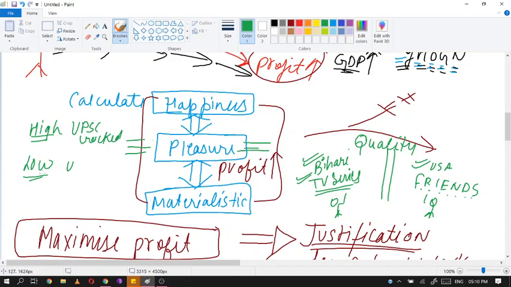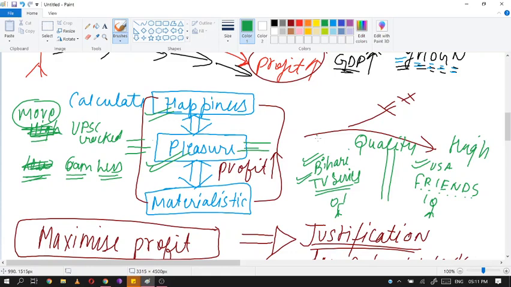And let's say you woke up at 6 a.m. without an alarm clock. This will also give you pleasure, but this is a low kind of pleasure. But there is nothing like that. I should not be using high and low, it should be like more or less. ठीक है. Here you will get more pleasure, more happiness you are feeling. Happiness, pleasure, same thing. Here you are getting less. कि भाई 6 a.m. उठ गए, less pleasure, but pleasure it is. But you cannot say कि this is high pleasure and this is low pleasure.